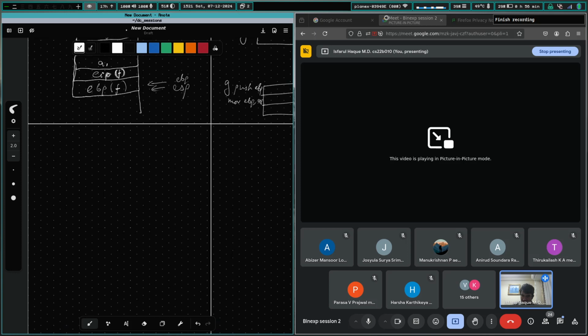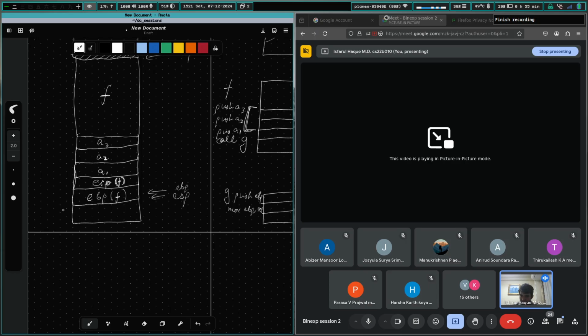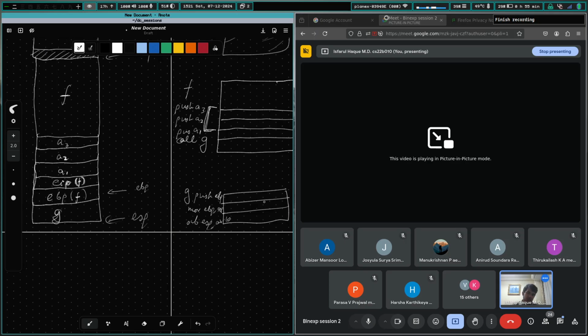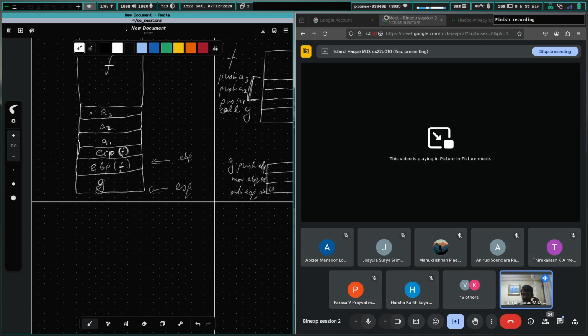Then you create the stack space for, which function is this, G? Yeah. So beginning here you have the stack space for G, and ESP is shifted down. Sub ESP comma 0x10, because I'm just going with that value. So a couple of things now. The very first one is why it's pushed in the other order, and why in this sense at all.